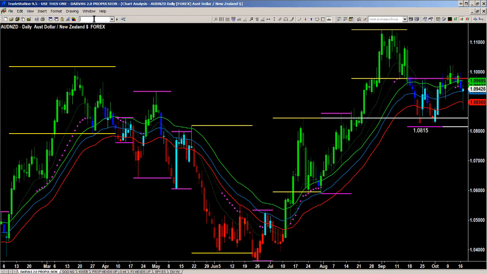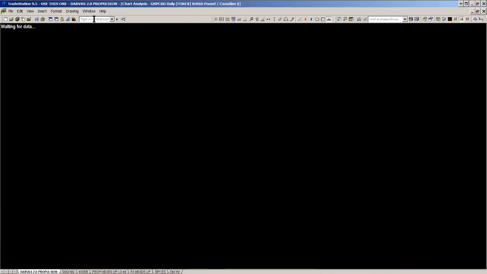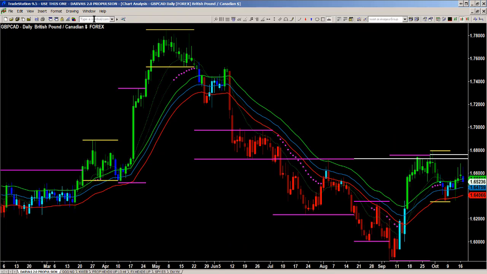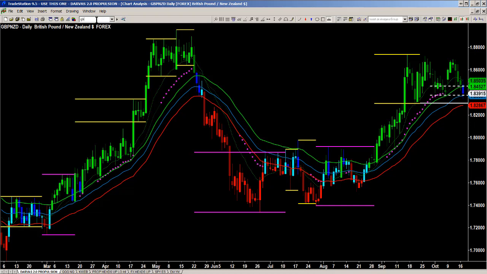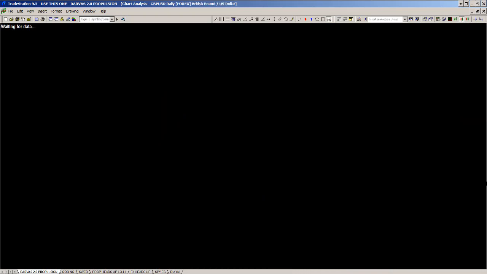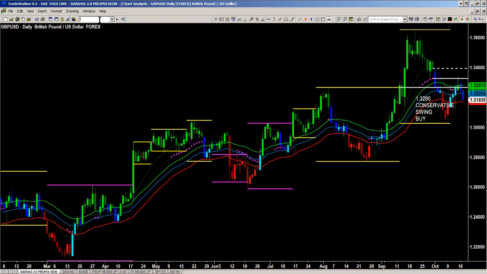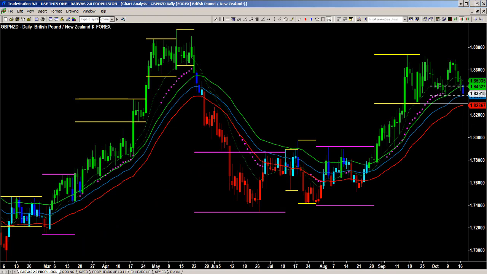And there are a number of ways we can do this also in the pound. If I think the pound is going to continue to struggle under the political uncertainty of how Brexit is going to happen, then I can look at something like Pound Canada and short an overbought Pound Canada. On the flip side, if I think, wait a minute, is the worst priced in? I mean, the pound isn't taking it too badly when you look at the pound US. It's not like it's completely falling out of bed. Right? It's just chopping around. But if I like the idea, perhaps, of buying pound, why not do it against the New Zealand dollar, which has been, for the most part, a weaker story? So you'll see how I'm utilizing the Canadian dollar and the New Zealand dollar in this way.